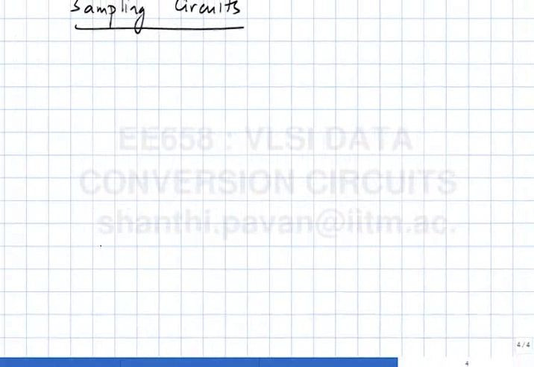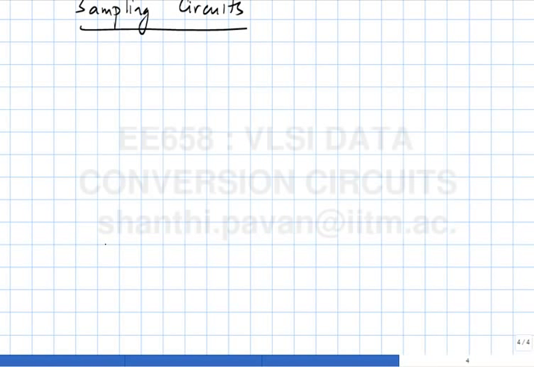When you want to sample, you want to basically catch something and hold it somewhere for some time. As I indicated earlier, we are interested not only in sampling, we are also interested in taking the sample and quantizing it, correct? So it doesn't help if you sampled it and forgot about what you sampled very quickly. You must be able to hold it for some time. And what circuit elements are there which can remember the past?